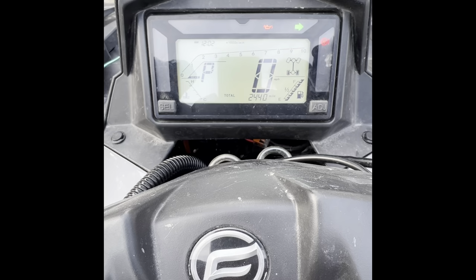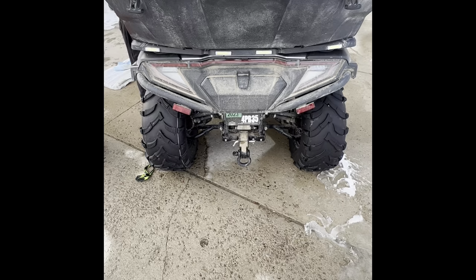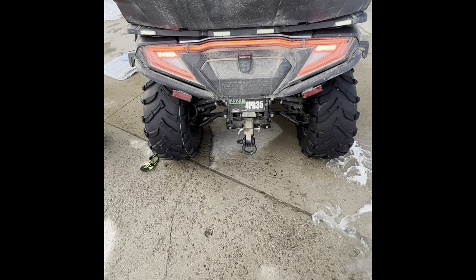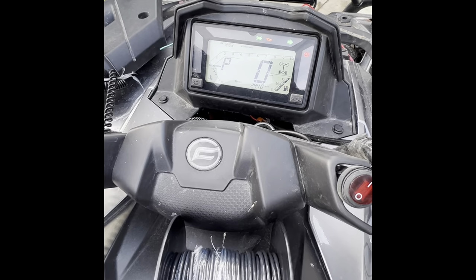All right, so now we're going to show you what the dash looks like with the signals. And of course, these light up left and right, and then I'll show you the back too. That's why we did this video, so a lot of people were asking. Hold on, let me turn the lights on. Lights are on? And then your brake. Ready? Yep. Brake. Turn signal. And there you have it. Is that everything? Yep. And if anyone again has any questions, comment, message, and we'll be more than happy to help.